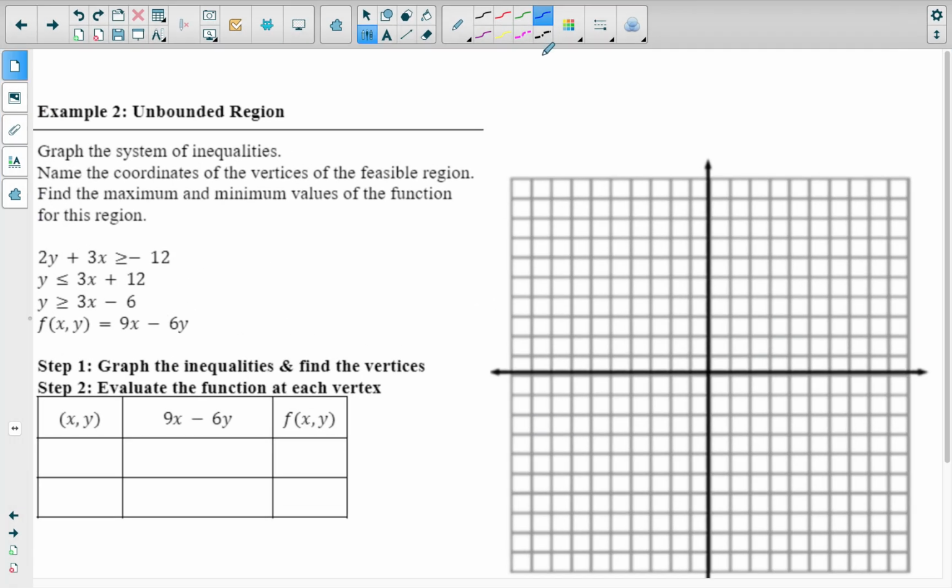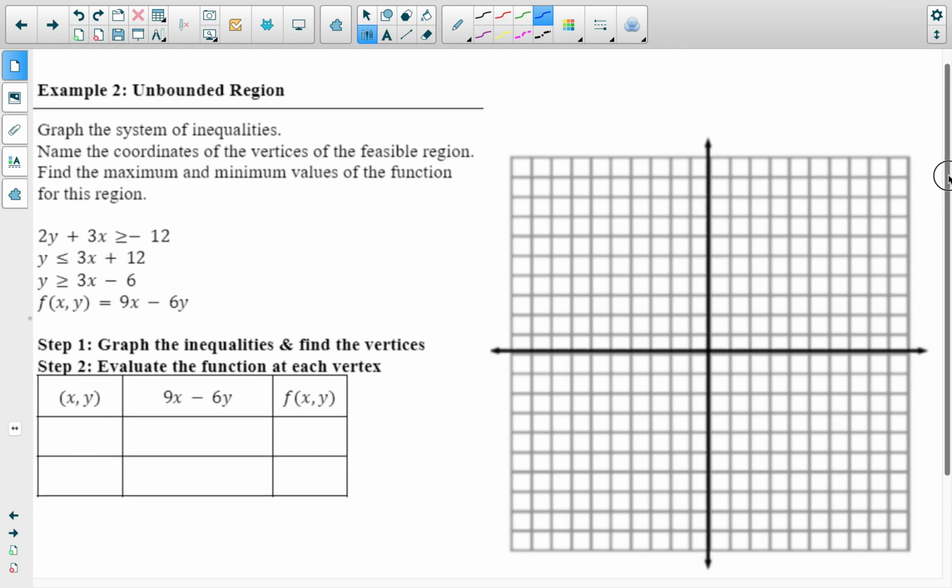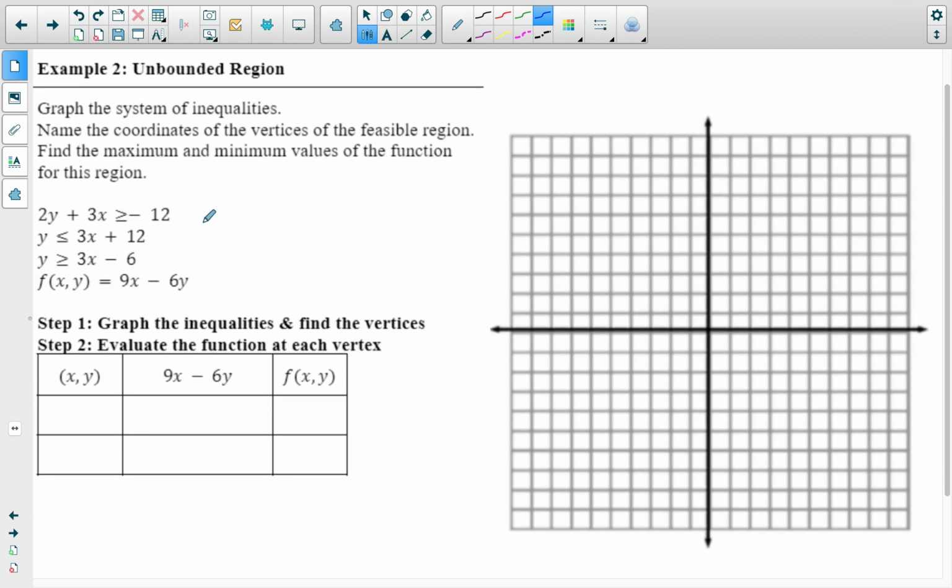All right, just for the sake of time, I'm not going to sketch this graph in the plane, but you should. So pause the video, copy down these inequality graphs, and make sure that you're clear on how to do that. Okay, I'm just going to look at these vertices at negative 4, 0 and 0, negative 6. We're going to plug those in.